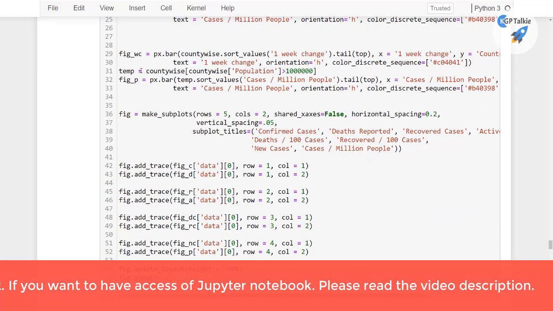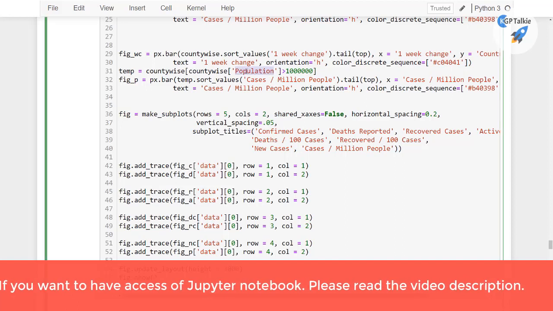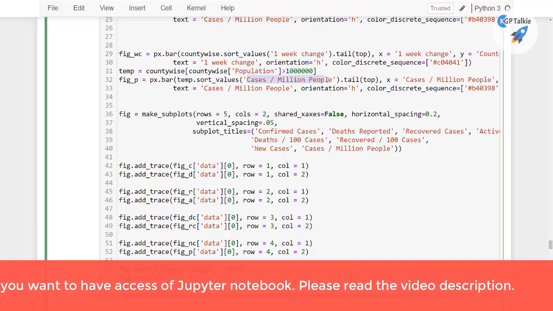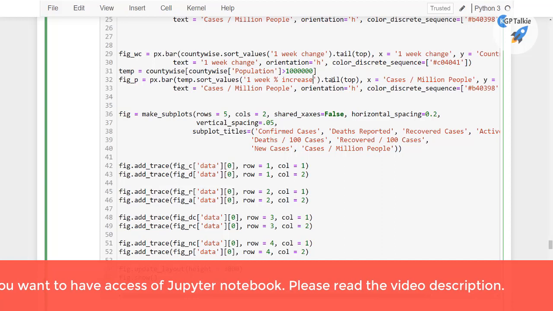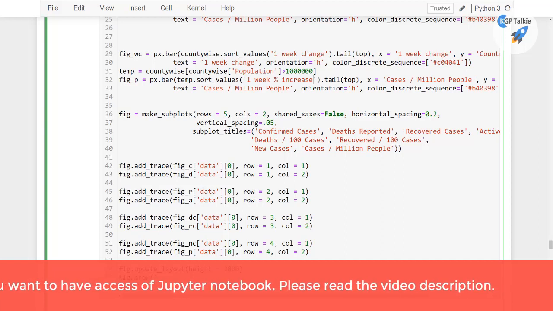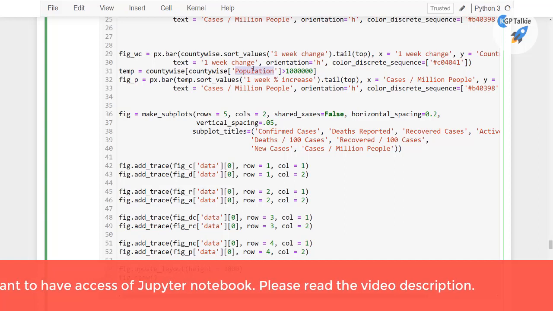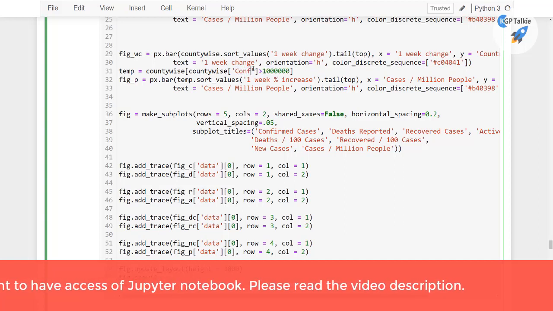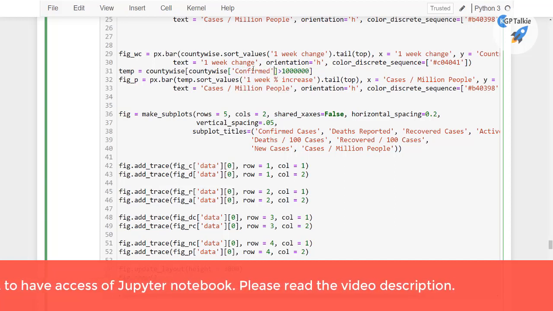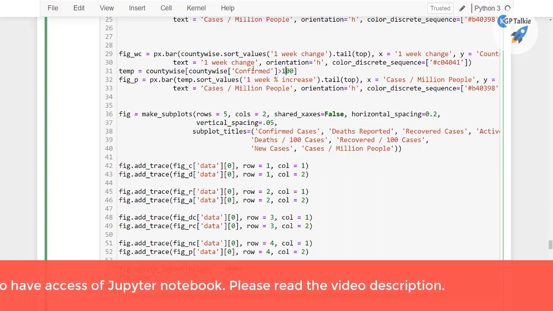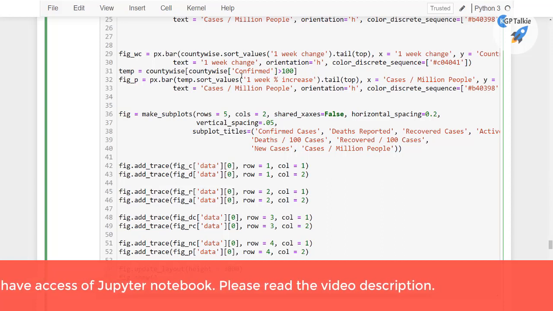So what we are going to look at is where the new confirmed cases are greater than 100. So there I'm going to put the confirmed cases which are greater than 100. That means it will only consider those cases where confirmed cases are more than 100.